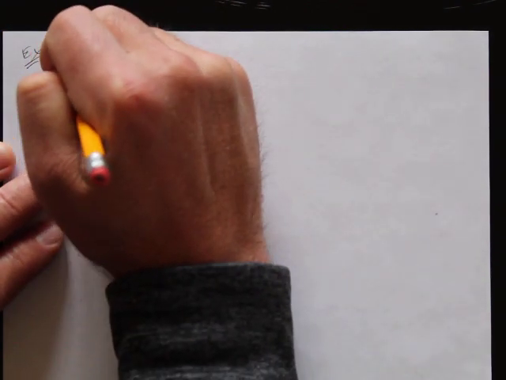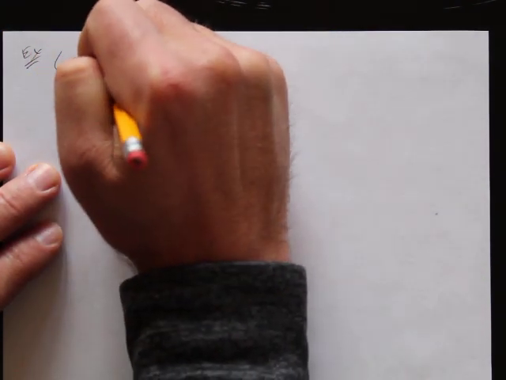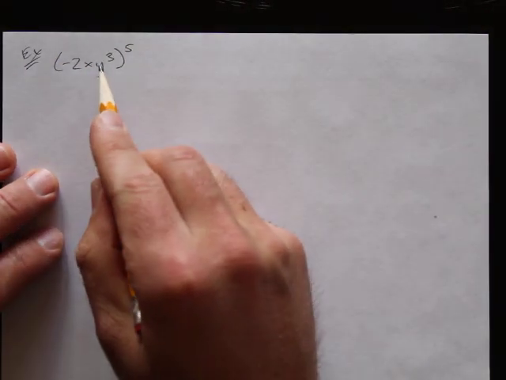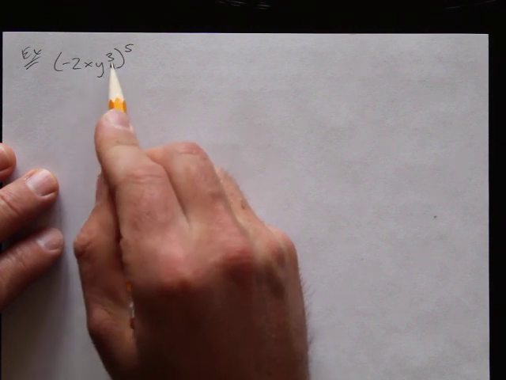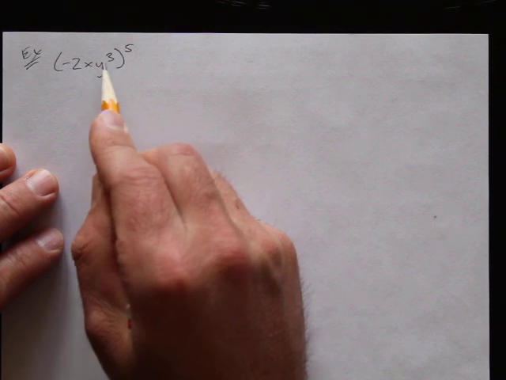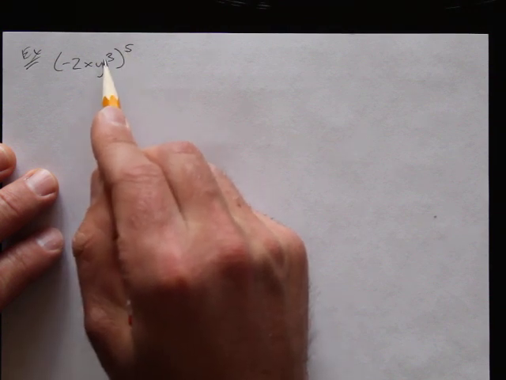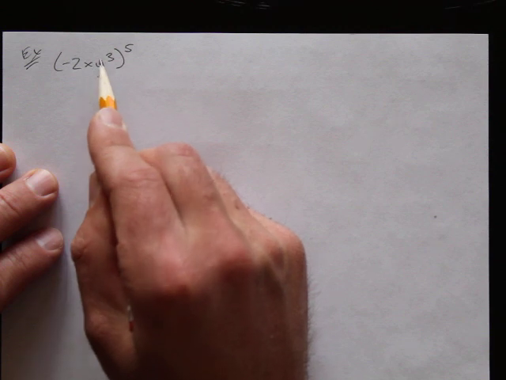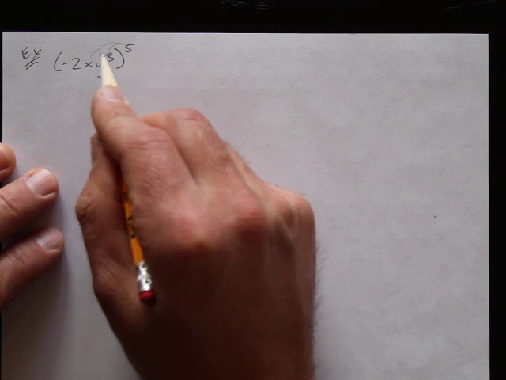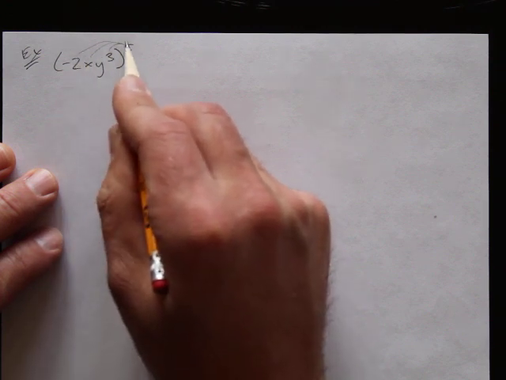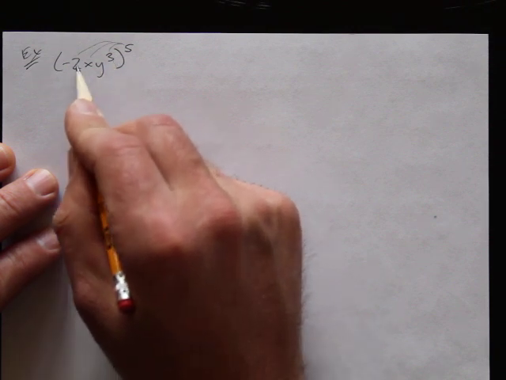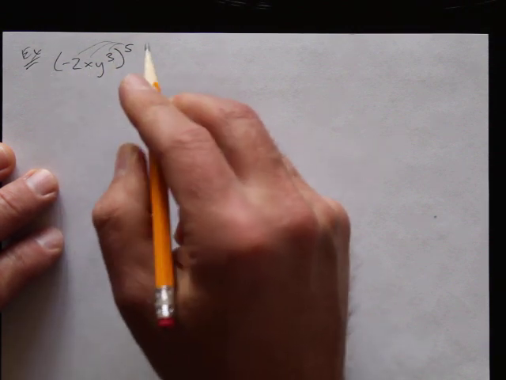Here's another example, negative 2xy to the 3rd power to the 5th power. All right, now this one, notice I don't have any addition or subtraction going on in here. That's very important. If you have only multiplication and or division in here, then you can do what I'm about to do. If you have addition and subtraction, then you may not. When you're multiplying, you actually can distribute this power, this exponent, to the different parts of this term. If there's addition or subtraction involved, you can't do that.